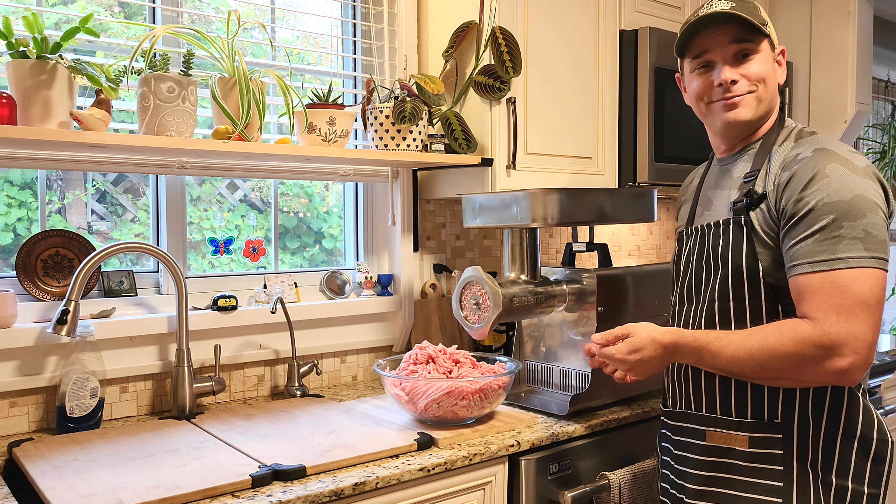And there you have it, it's all stuffed up. If you want my honest opinion, I'm not really impressed with it — it just takes so long. I'd rather stick to my dedicated sausage stuffer; it does a far better job, it's a lot quicker, and I think I have more control. If you're in a jam I'm sure it will do a great job, but it's just so slow. You be the judge — I guess it's just a learning curve for everybody.